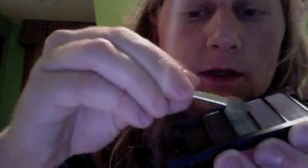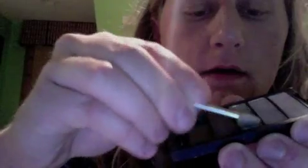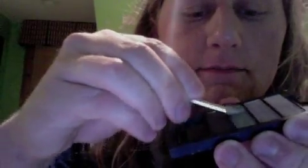Eyeshadow. My sister has some interesting colors. We're gonna try the green one. So just gonna get a little bit on there. Both sides. And then wish me luck.